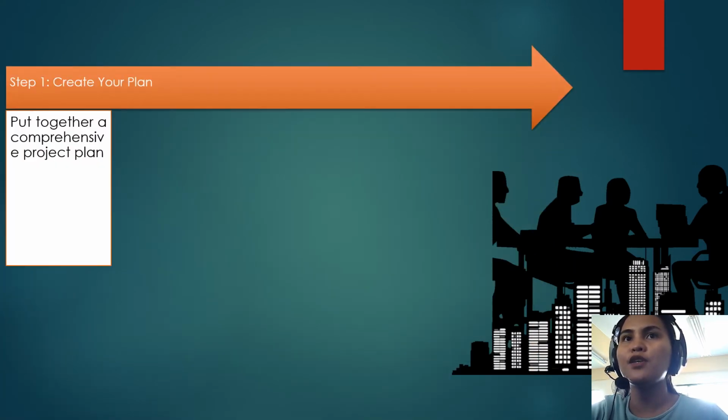First step is you will create your plan. You cannot monitor progress unless you have a plan for it. The first step is you will put together a comprehensive project plan. Work with your project team to create a task list that covers all the work that you need to do on your project.